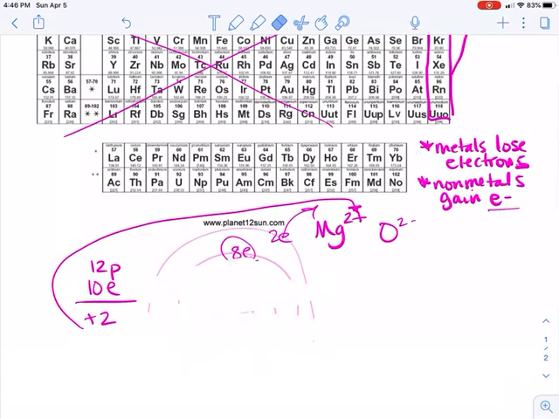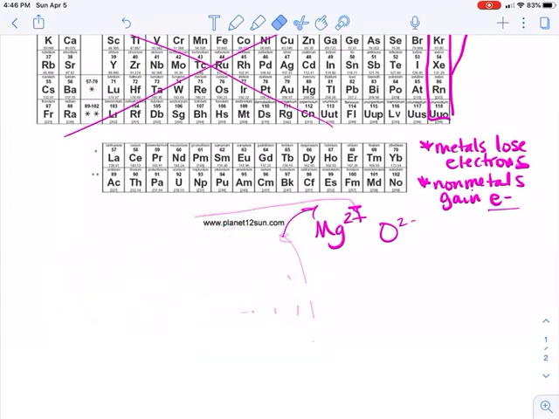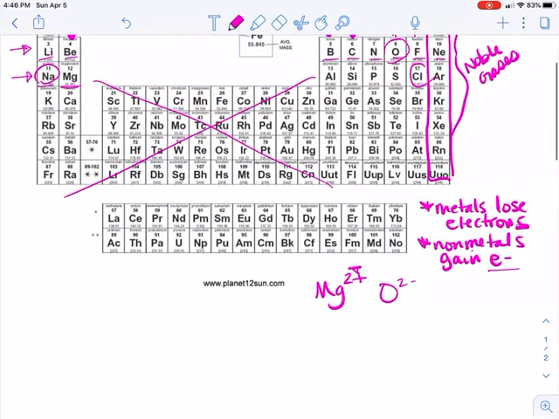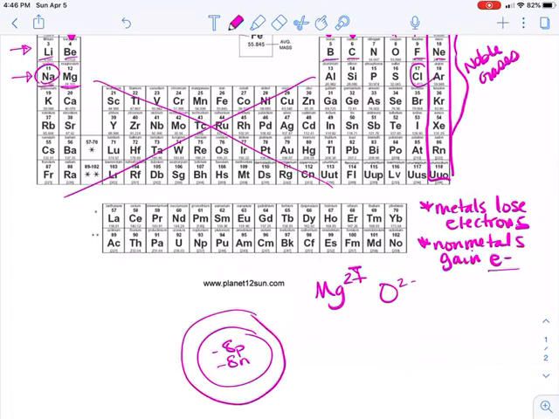So let me show you using the Bohr model again. I'm going to erase all of this stuff for magnesium, and I'm going to do the same thing for oxygen. Oxygen is number 8, so that means it has 8 protons. If you look at the bottom number, it's 15.99. You can't really see that very well. I'm going to say 16, it's going to round up to 16. So that means it has 8 neutrons. If you add those up, you get a total of 16.